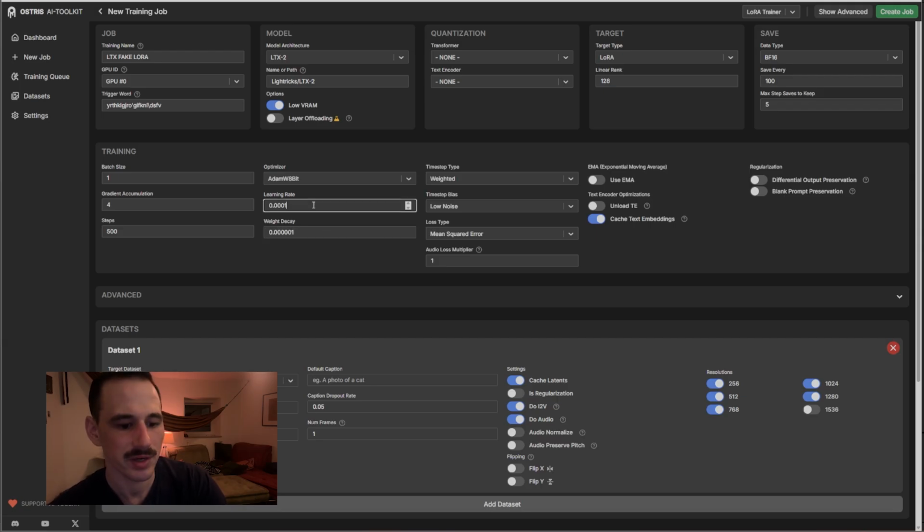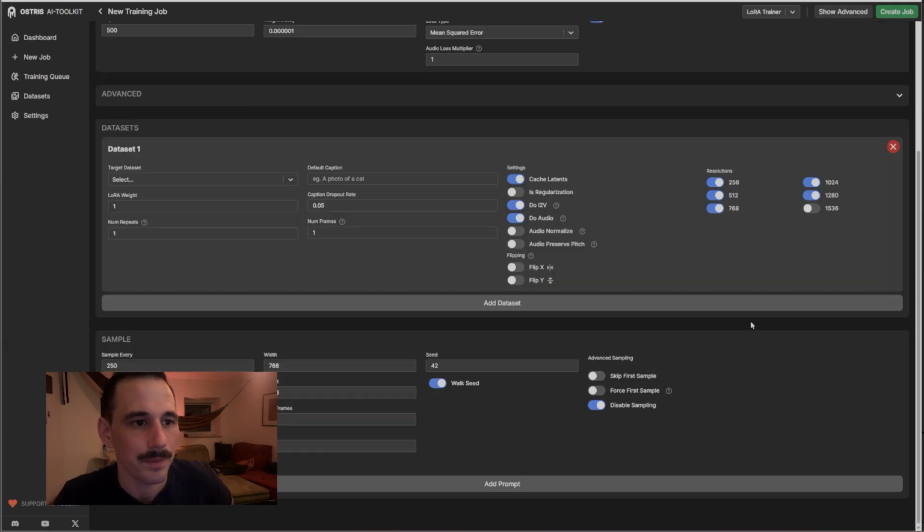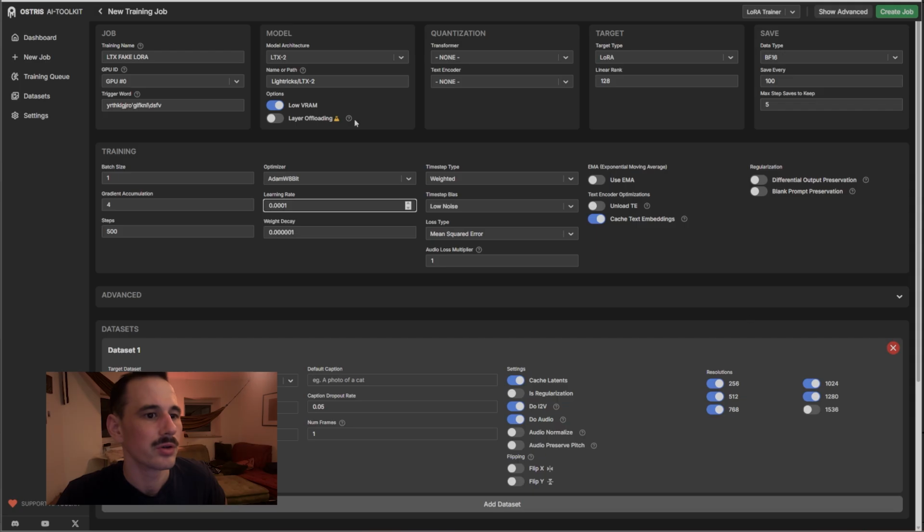And then for the learning rate, you could probably be even more sensitive. If your model's cooking the look too much and you want to make the learning rate a little bit smaller so it doesn't overlearn things, you could go down to like 0.8, and if you want to make it a little higher, you could go like 0.003 or something like that. But ultimately, these defaults are pretty strong, and there's plenty of other things to play with here, and I think it's good to not get too lost in training all these models like I've done, and better to just start making stuff with them. So this is what I would recommend for training LTX, and I will also post a config file for this.